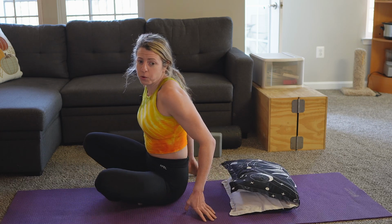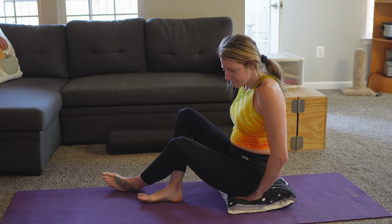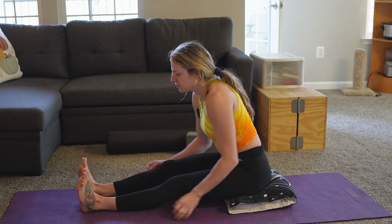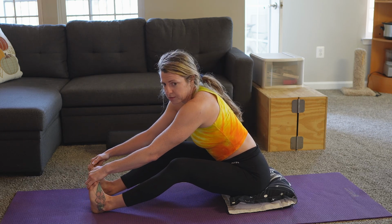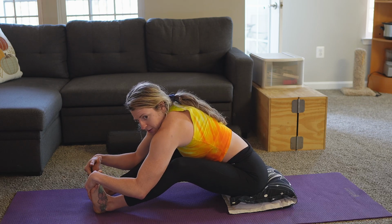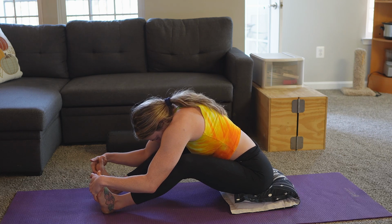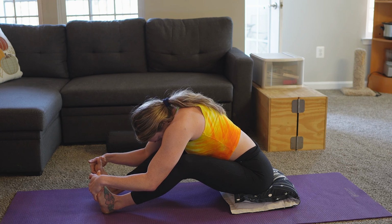Last but not least, we have a seated forward fold, keeping the butt elevated. Just like the downward facing dog, we want to make sure of a few things for our setup. One, we have that two fist distance away. Two, we are bending from the knees and pulling the toes backwards a little bit. Technically, your knees should fit in your armpits, but if not, scoot your butt back a little and bend your knees more. That's totally fine. Really just create space in this movement with your torso, using your breath.